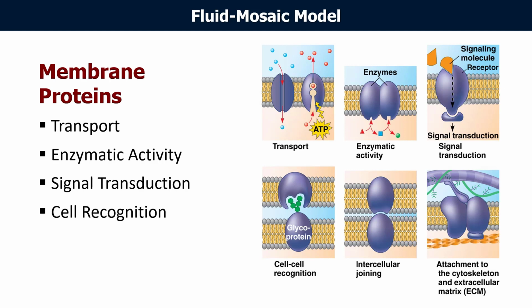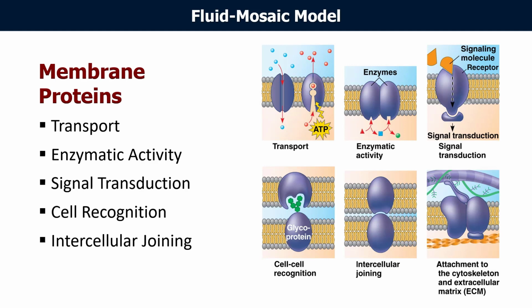Another job is cell recognition. We've already alluded to this. I mentioned that glycoproteins have little sugar chains dangling off that serve as flags or markers, but there has to be a way for the neighboring cell to read or interpret that marker. And so that's what you see in this picture: one cell has the marker and then the other cell has a protein that fits it. And it is that binding there that's going to help the cell recognize who the other cell is.